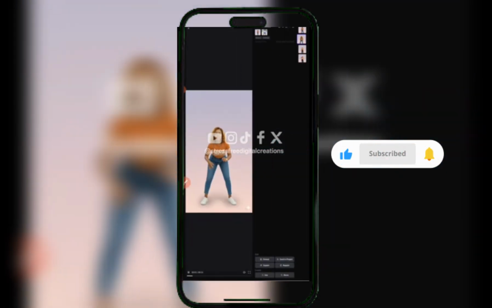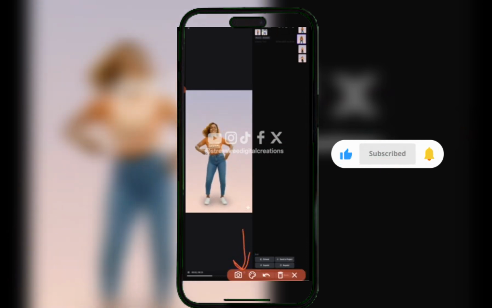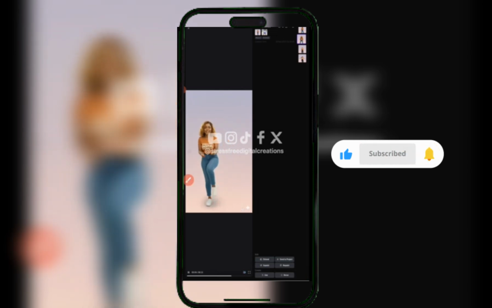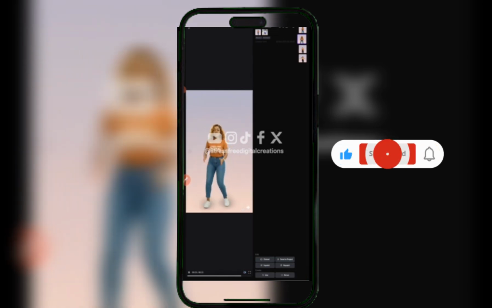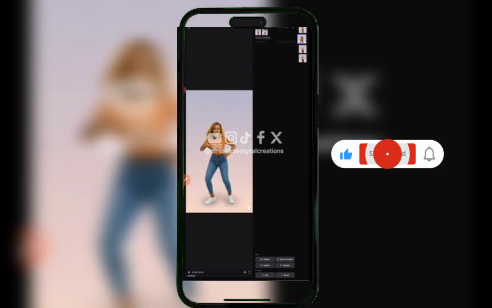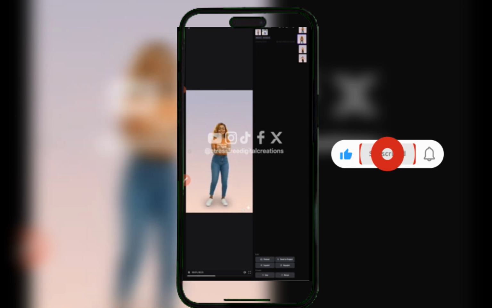Now, if you're not hearing the sound, it means it has been muted. So you go down here where you see the volume icon, you tap on it. See? Perfect. So exactly as the original. I will try and show you what the original video looked like, so you see what I'm talking about. You see the camera work.